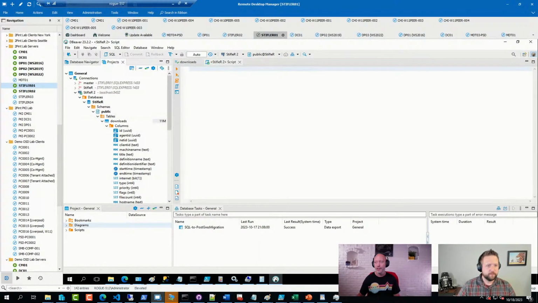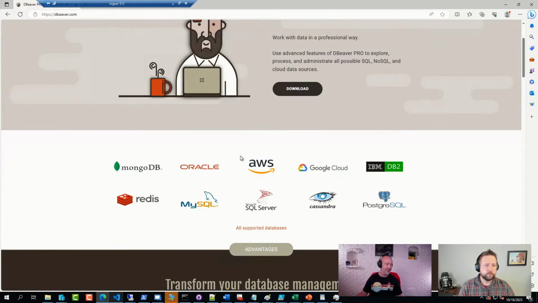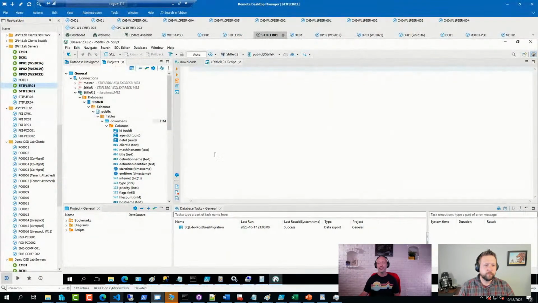There it is. I stumbled across a tool I haven't seen before, DBeaver or Database Beaver, and there is a free version of this tool available, as well as professional versions of this tool, but it can connect pretty much any data, or a lot of different data sources together. And what I found was that it was particularly good in migrating content over from, in this case, a SQL Express database that has a 10 gig limit over to a Postgres database that does not have any limit. Basically, what the server can do, you can put in the database.